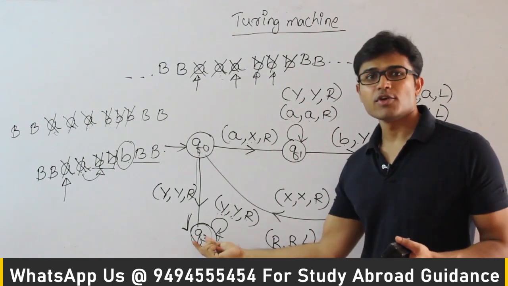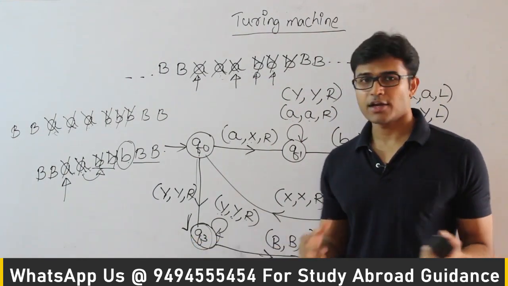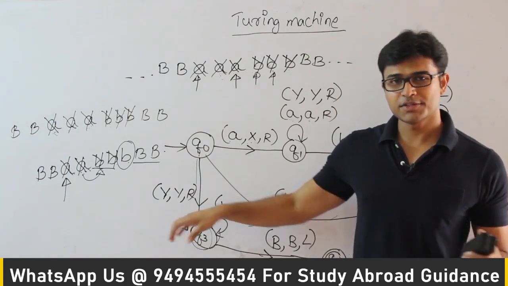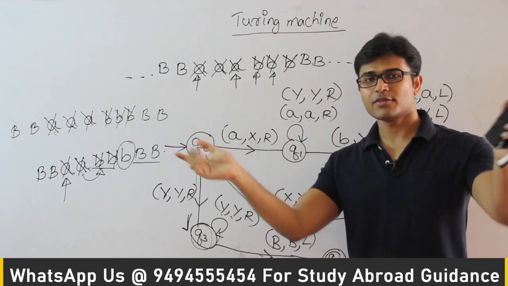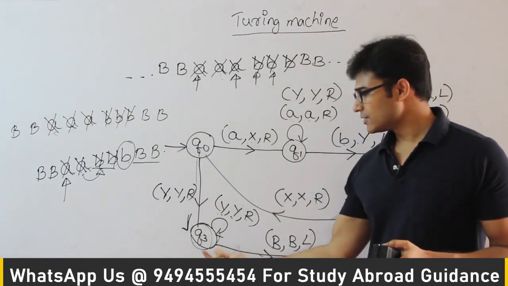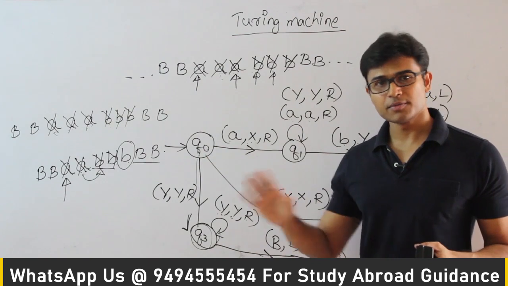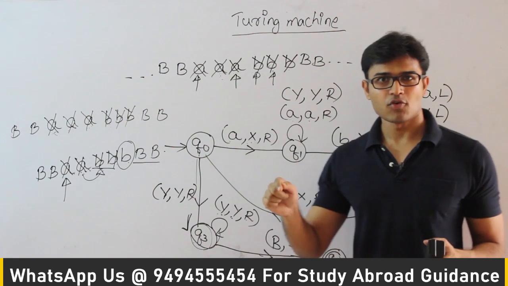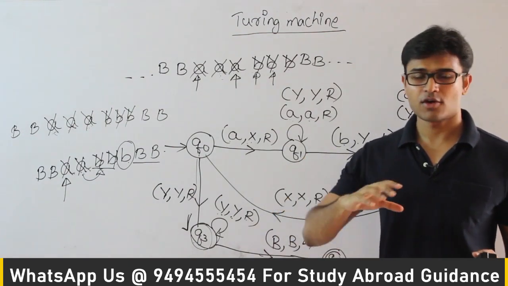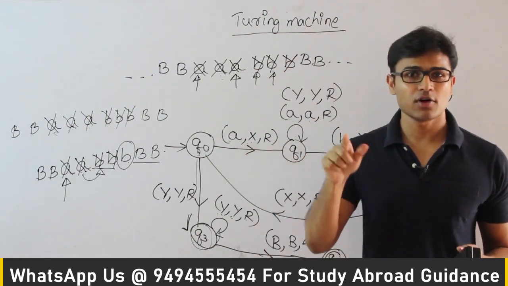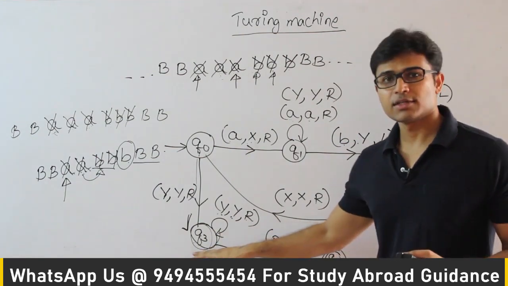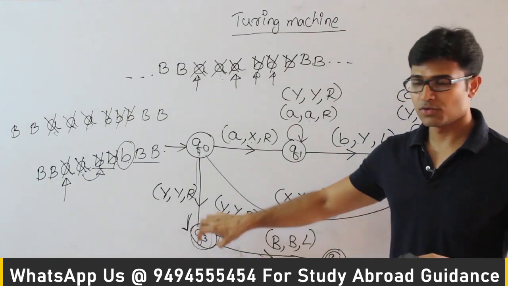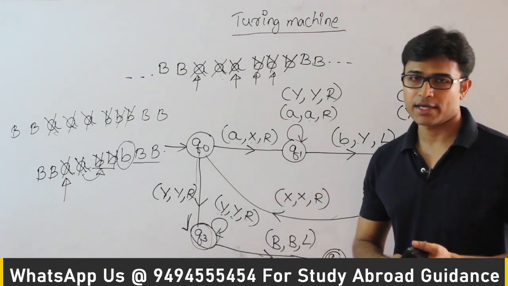But here we are using it as a kind of non-determinism. Non-determinism means from one state, if you go to two states on the same symbol, it is non-determinism. It is incomplete determinism, or it is deterministic only, but we are not defining every possible configuration. Therefore, if there is any configuration for which we are not defining the transition, it is called dead configuration. And whenever our Turing machine hits such a dead configuration, we are going to halt in that state. So when our Turing machine halts here, we can say that the string is not accepted.